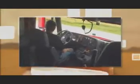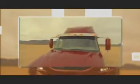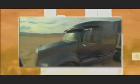And one of the first things you'll notice when you settle into the seat of a ProStar is your visual command. You can see extremely well out the front, down the hood, out the sides, through the mirrors, and in what used to be your blind spots. From virtually any angle, the new ProStar delivers outstanding visibility. The driver's seat in the ProStar is ideally positioned to satisfy the range of drivers of all shapes and sizes.